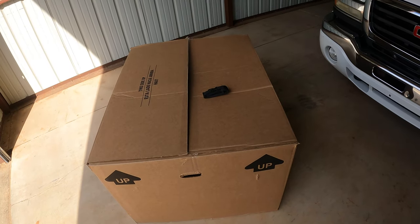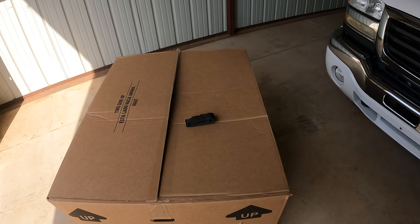You guys are here for what you clicked on — this box right here. As you guys know, I do have a 30-inch mower from Toro — I've got the Kawasaki version — but they actually just came out with the electric version of the 30-inch Turf Master. It's not even released yet, but they sent it over to me. They want me to check it out, use it, and report back on how I like it.